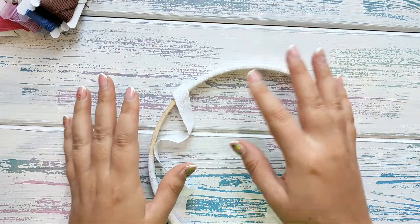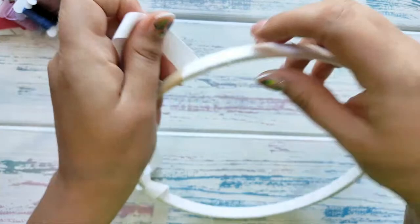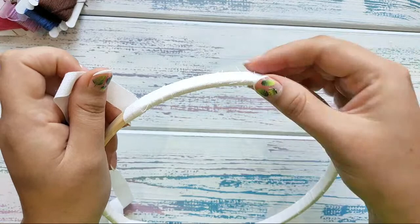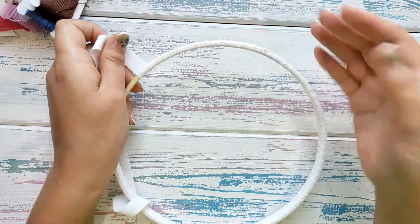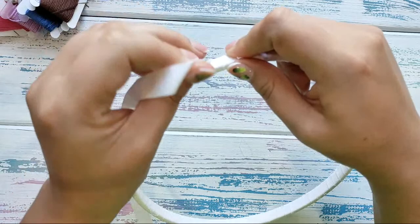And you can find different kinds of cotton ribbons in the shop and use the ready one, but I had a cotton and I can use it. It's going to be a little bit fluffy after I work on it, but I don't care. It's the inner hoop and nobody will see it. I just needed to make my fabric stable when I'm stitching, so I'm binding. And this is one of the best ways to make your fabric tight.